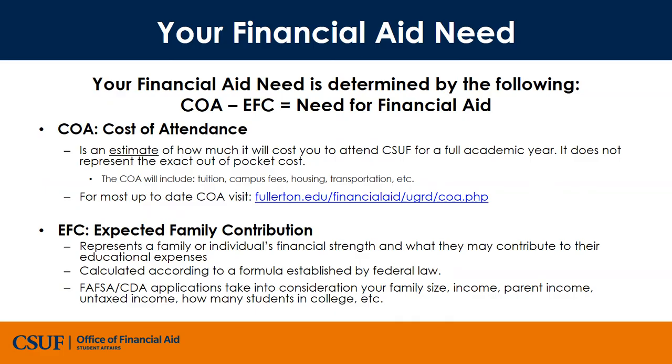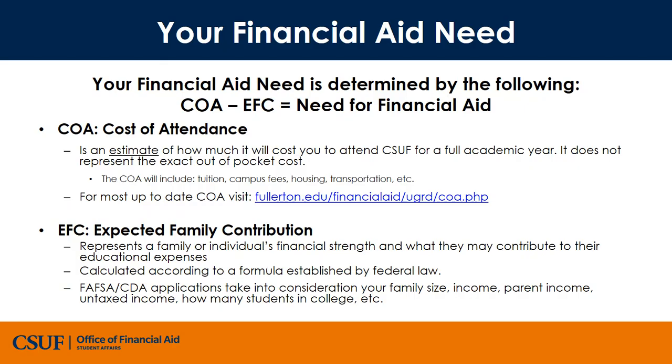A student's cost of attendance is an estimate of how much it will cost to attend CSUF for a full academic year. It does not represent the exact out-of-pocket cost. The cost of attendance will include tuition, campus fees, housing expenses, and transportation, among others. For the most up-to-date cost of attendance, visit the website shown on your screen.